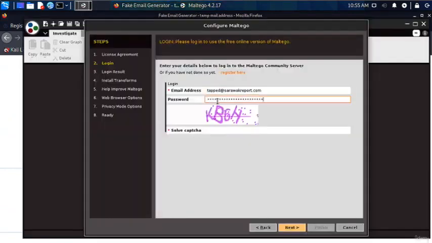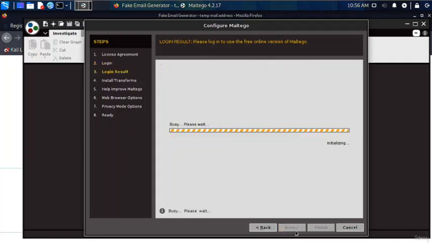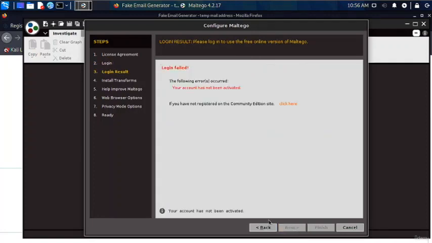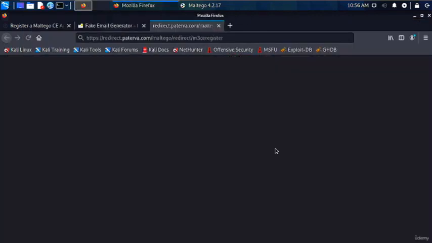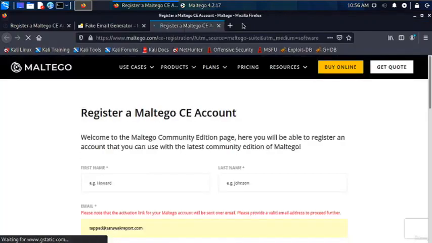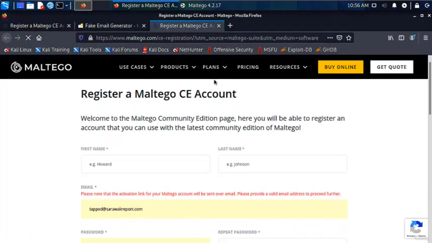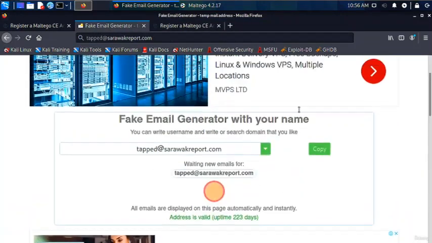Actually, let's try this. Let's log in. Your account has not been activated. Click here, sent over email, provide the email address. So the email didn't come here.